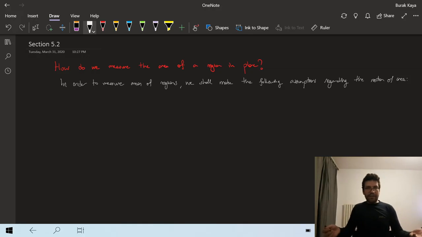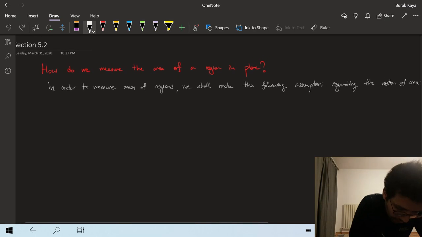Without these, I can't really do much. Mathematics, by its nature, is different from all the other sciences. In other sciences, you do experiments. There's a real, physical world outside you, and you actually get data from that. In mathematics, you don't do that. What you do is you have your assumptions, your axioms, and from these you make deductions. You derive stuff by logical arguments, and then you obtain the consequences of those assumptions, which are your theorems. So the point is, in order to prove something, I have to assume something, and these are going to be my assumptions regarding the area.